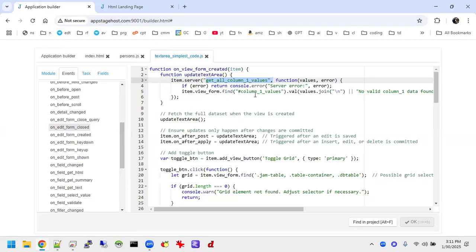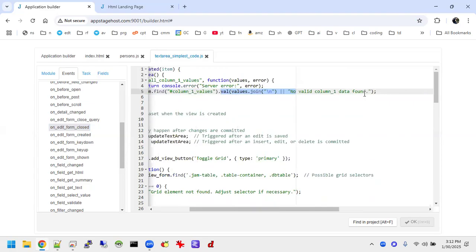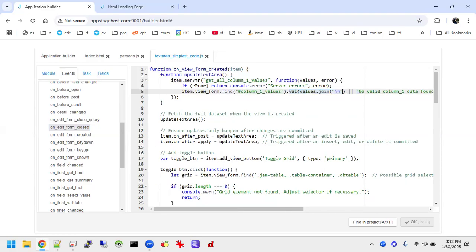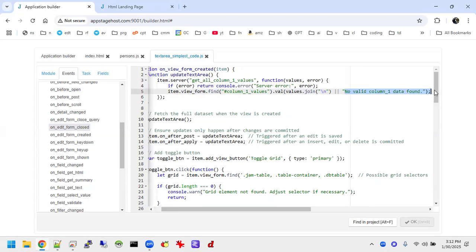Otherwise, we are going to apply on the form this class all the values that are found in that returned data set from the server function. Otherwise, we're going to put this text in there.